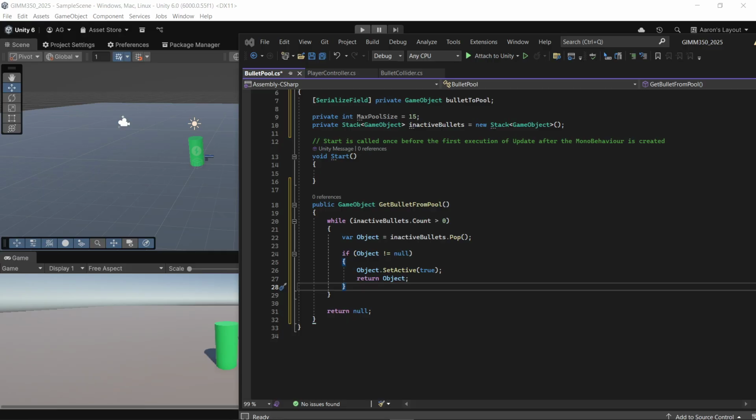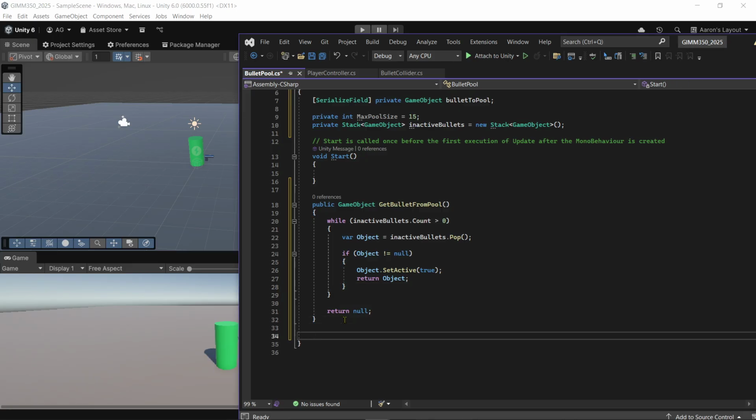All right, once again, as long as there's a bullet in the pool, it's going to pop it off and remove it from the pool. So it's going to take one away. That's what the pop takes care of. And then it's going to pass it to the shooting application. It's going to put the bullet live into our scene, and it's going to go through and fire it, and then eventually it's going to get destroyed. And so we need to be able to return it to our pool, right? If we just destroy it, then it's gone and we never can use it again. So we need to be able to use it again.